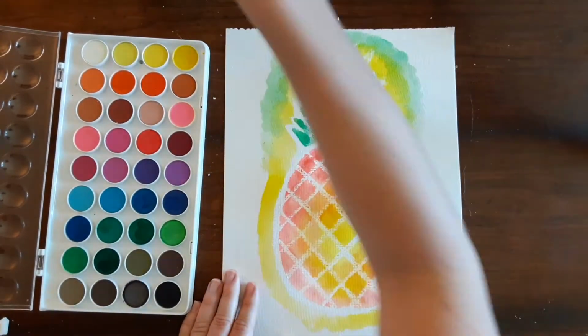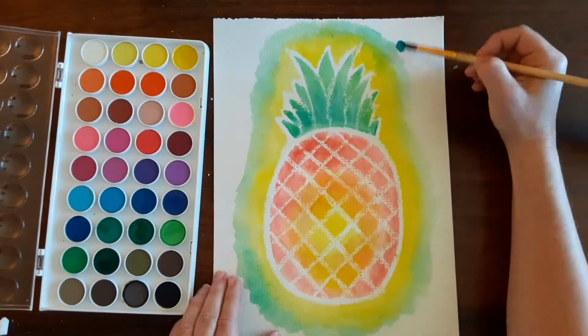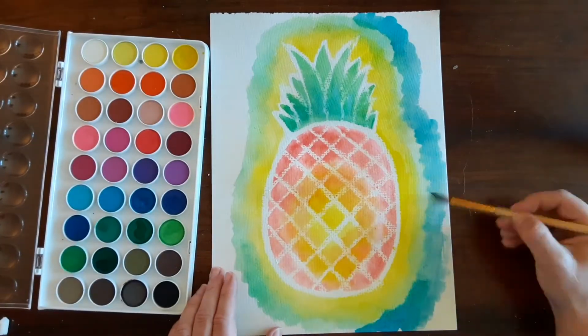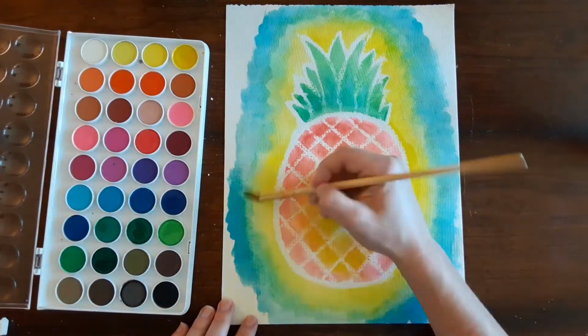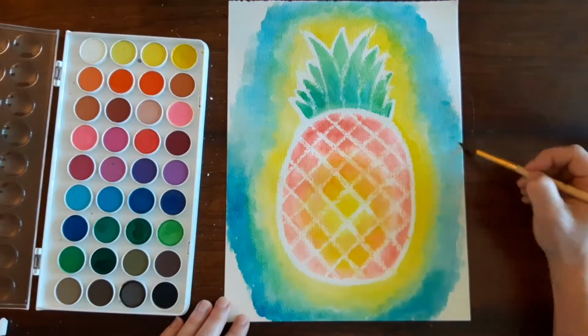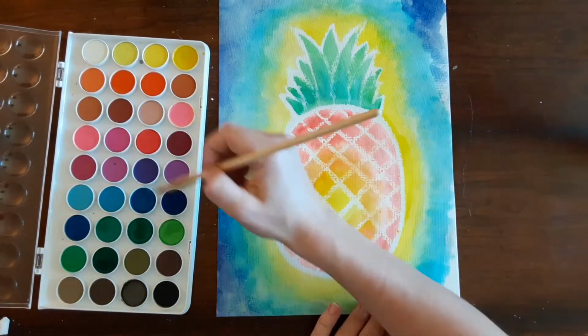After the yellow, I added a little bit of medium green and then some royal blue and then indigo just on the corners. I'm also painting in a zigzag formation, kind of going back and forth to make it easier to blend the colors. And I chose these colors since I used warm colors for the pineapple.